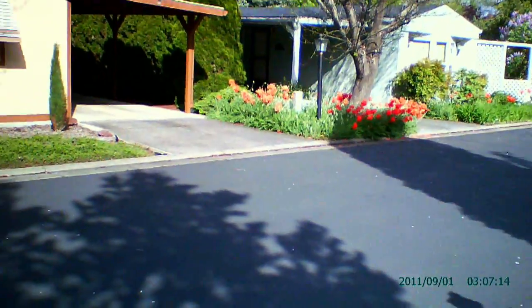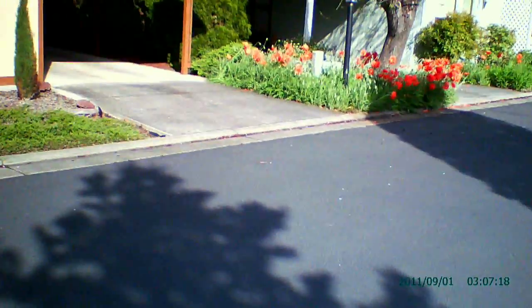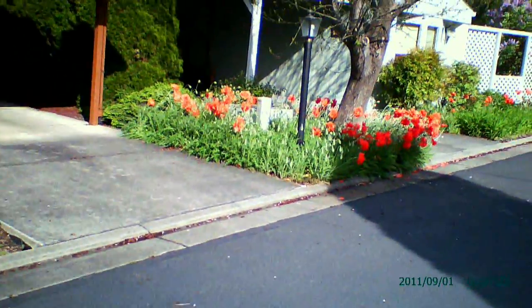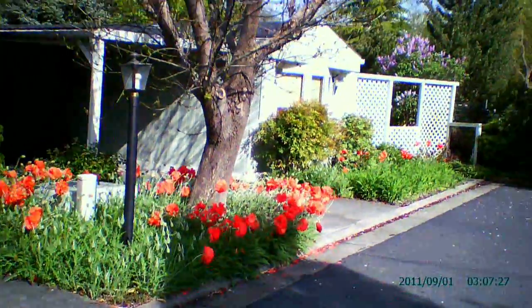These are the sunglass video camera. I've got them on. I'm just walking around the front. Little street here.